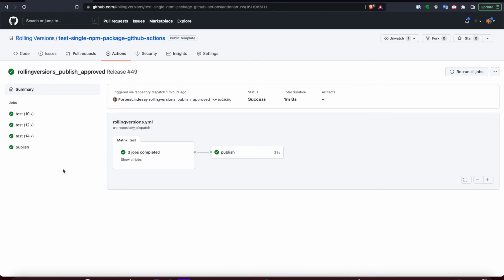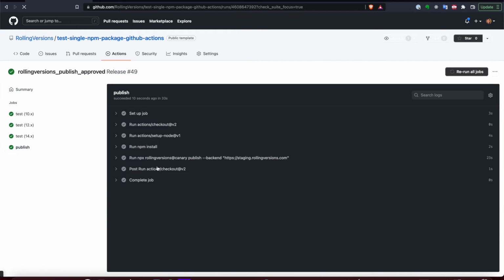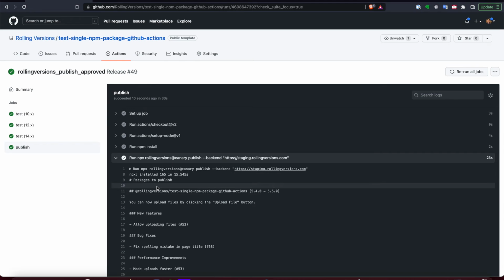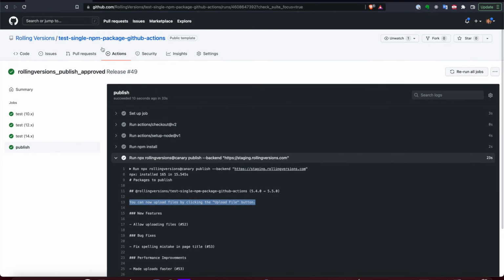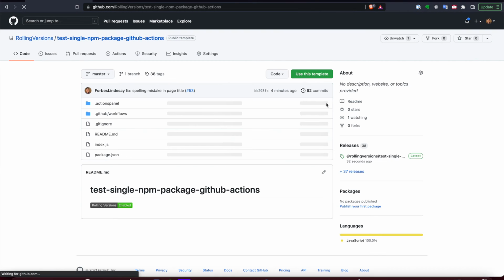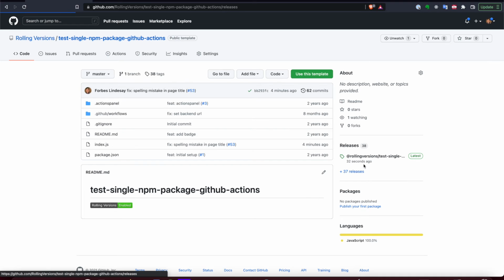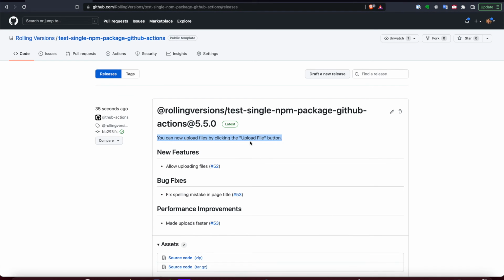Okay, so now that release has finished, we can go ahead and look at the publish job on GitHub and see the log from it releasing these changes, and we can see that it's released version 5.5, including our new feature, and it's included our release description that we added, as well as the normal features, bug fixes, performance improvements, etc. It will have created a GitHub release, again, just as it always has done, but this time we can now see that addition of our release description, which appears before the features and bug fixes.